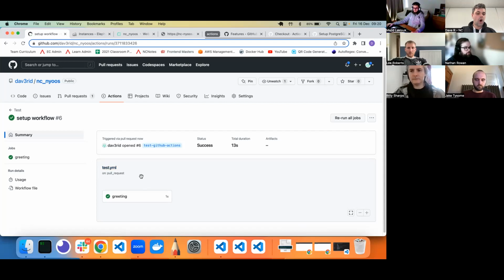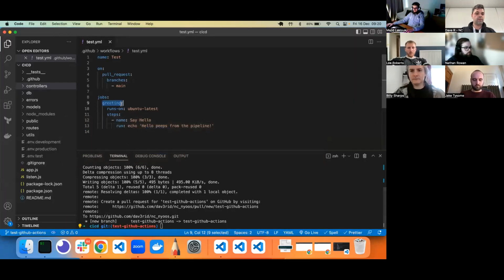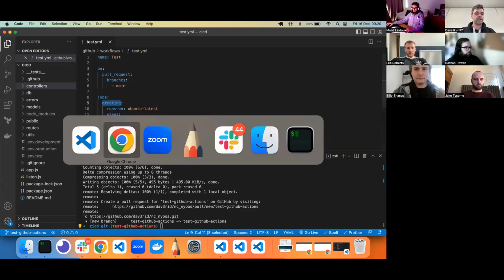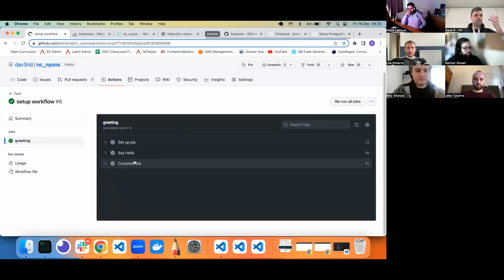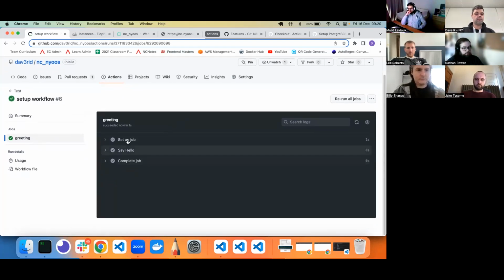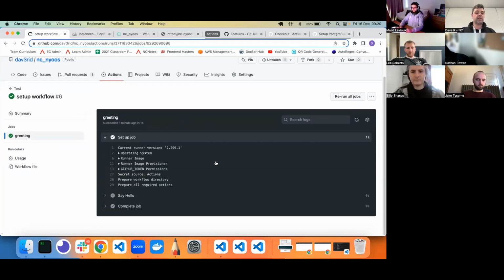So this is the name of our file, on pull request. Greeting is the name of the job that we gave. So that's custom, so we can identify it later. If I come in here, we can now inspect what was actually going on. So effectively now we get a terminal output from this virtual machine. So whenever a job is initiated on GitHub Actions, a brand new virtual machine is instantiated, right?